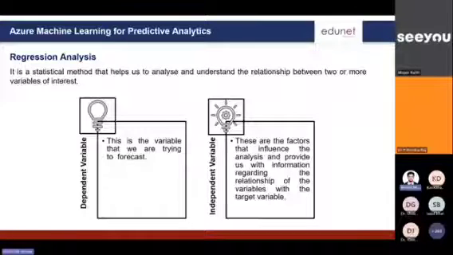Then sometimes there will be missing values, so we have to handle those missing values. There are multiple methods to handle missing values. Sometimes we use imputation, sometimes we use exclusion. Just remove it or we just replace it. We can use any of these methods. So that is the idea.